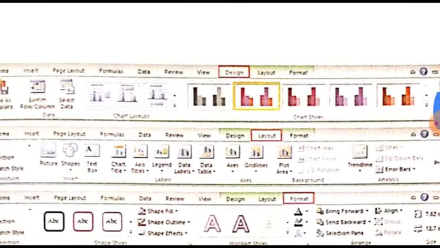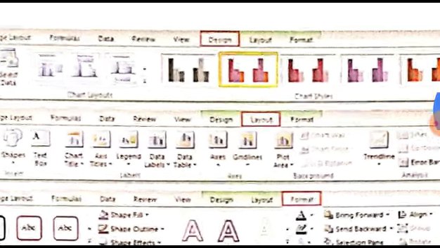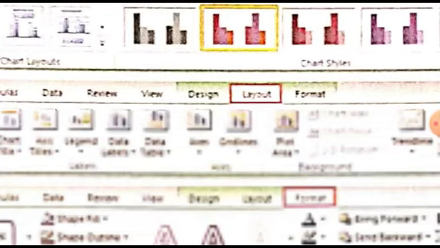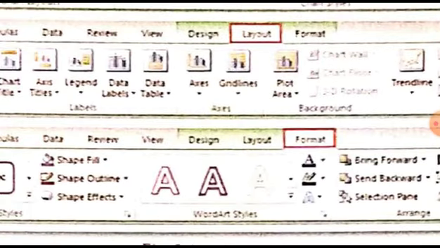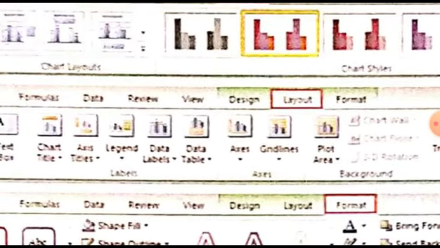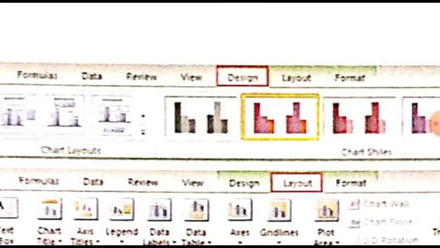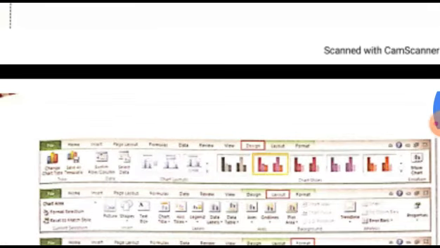Here in this topic you can see that these three types of tabs are shown. First, the design tab is shown, and you can see the different design options here. The second one, in the middle, is the layout tab, and the third one, at the bottom, is the format tab, where you can see different formatting options. In the layout tab you can see the different layout options. These three tabs are not shown before the creation of a chart. They are shown only after the chart has been created.